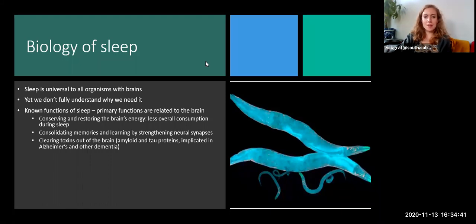And what happens during sleep is the strengthening of neural synapses and relationships between different nuclei in the brain. And then lastly, during sleep, it seems like our brain goes through a cleansing process where byproducts of glucose metabolism and neural signaling, which are these junky tangled proteins called amyloid and tau proteins, are cleared out of the space between our neurons, which enables our brain to function and communicate more effectively. And buildup of these proteins in the brain is implicated in neurodegenerative diseases and dementias, especially Alzheimer's, with the accumulation of amyloid proteins.